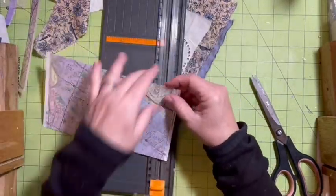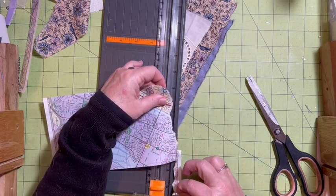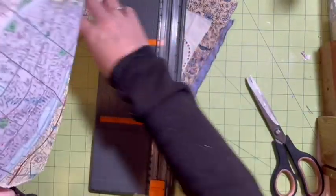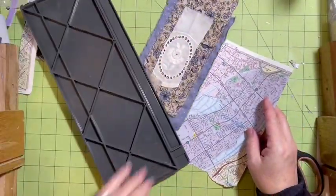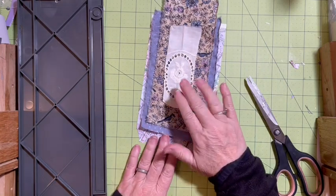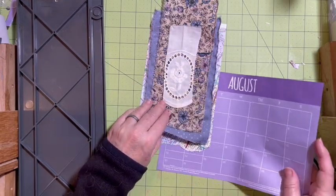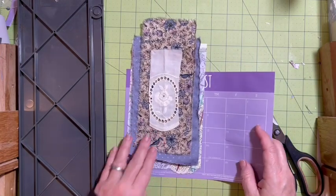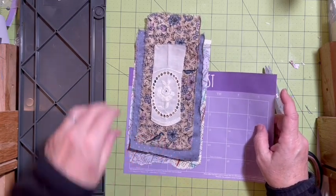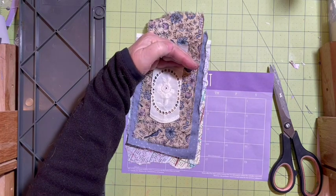So there's that. Then I'm going to go ahead and I'm going to rip this. Okay, so we get a nice ripped edge. I can possibly use that. So, okay, so this will go on here. And I'm not positive about that right there. Okay, so next I have the calendar. And do I want to put it in this direction? I know that I'm going to be taking off whatever that bottom word is there. Let's see. Yeah, because this can be considered the top.